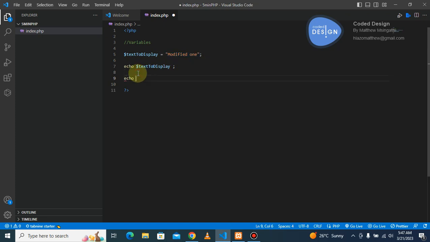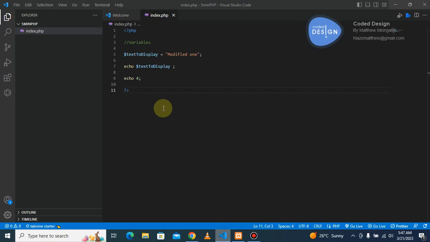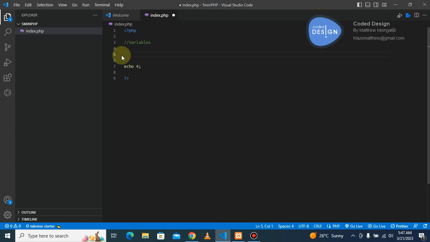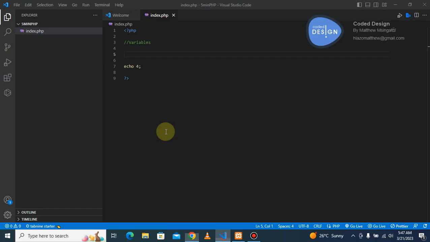Let's just quickly test that if maybe displaying 5 will work. Seemingly it looks like it won't have a problem, but let's just check and see. I haven't done that before. Okay, as you can see that it works 100%. Okay, let me just delete this one and test this. Okay, so guys, it looks like obviously you can echo a number. I haven't done that in my entire life. It was my first time, so I'm also learning.